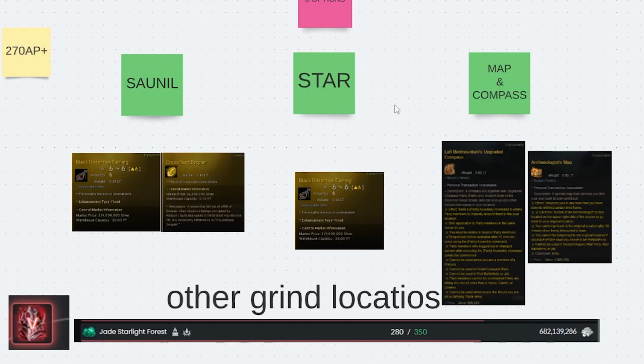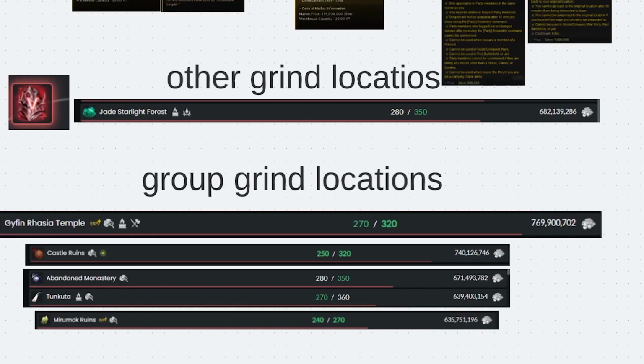And if you guys get sick of grinding on one of these 3 options, I also recommend you guys grinding at Jade so you guys can get the Libresca in your future. Let's say that you also have friends, and so group grinding location I recommend would be in Gaifins, Castle Ruins, Abandoned Monastery, Tunkuta, and Miromok, and they will give you really good money there, and so I highly recommend you guys checking that out with your friends.